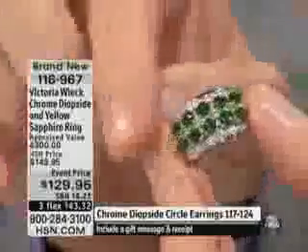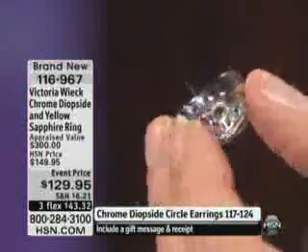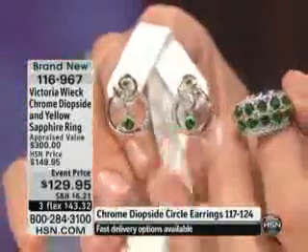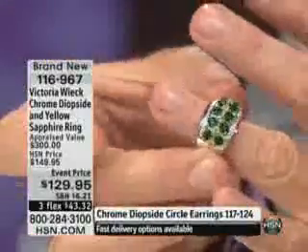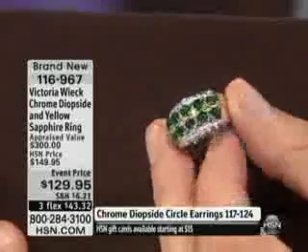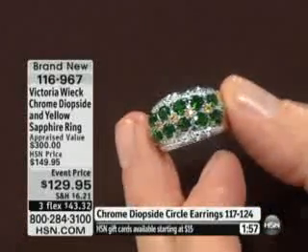The story that this green tells — so brilliant, so gorgeous. Two and a half carats of chrome diopside with yellow citrine. Look at the gallery, all open with a beautifully latticework gallery. And then we have the door-knocker circle earrings to go with it. This is breathtaking, absolutely gorgeous. You must be on the line if you want your size. You can wear it as an everyday ring, on any finger, or stack it.